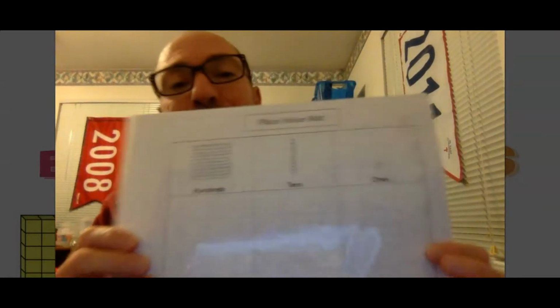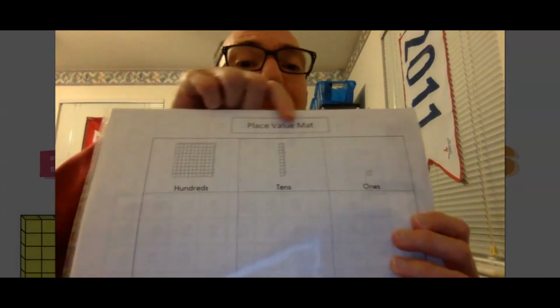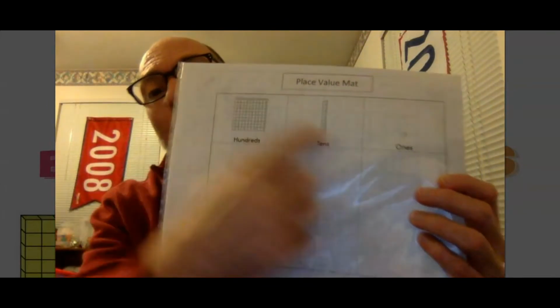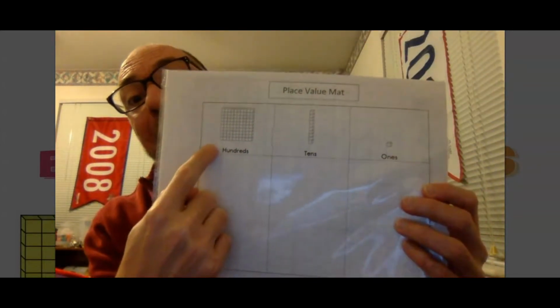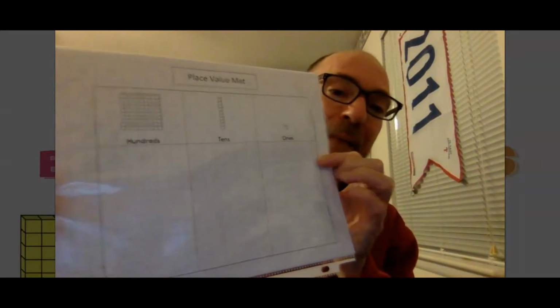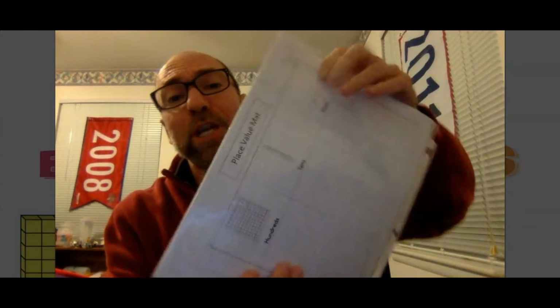Today, we are going to continue to learn about our cubes, our longs, and today we're going to learn about a flat. And we are going to need a brand new math mat today. This math mat says place value mat at the top, and it has our cubes, our longs, and it has the flat. See if you can find that math mat. Place it inside your sheet protector. Grab your dry erase marker, and you are ready to go.